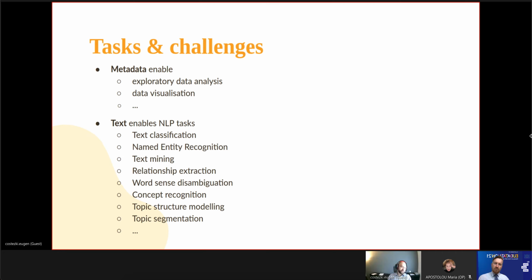And if you focus on the text specifically, it has been cleaned up already. It doesn't have any HTML tags, and the PDFs have been transformed into pure textual representation, UTF-8 encoded. So you can jump in and use it directly for text classification, text mining, topic structure modeling, all sorts of NLP tasks.